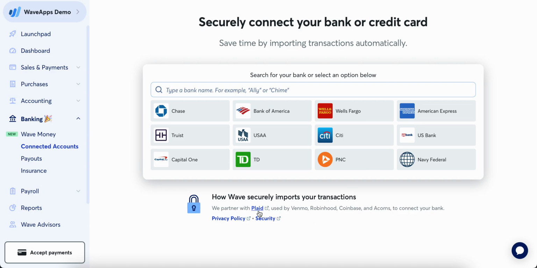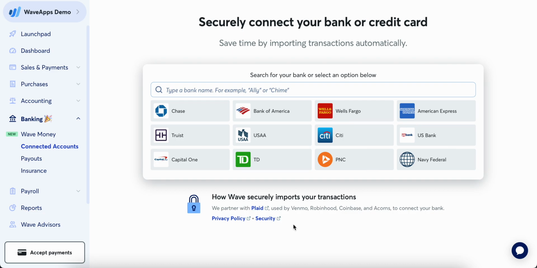If for some reason your bank does not allow Plaid, which I have a credit union and it does not allow Plaid, so I had to open a Capital One debit card checking account for use whenever I use Wave for like my personal use.